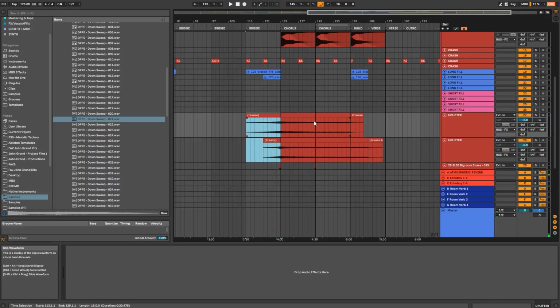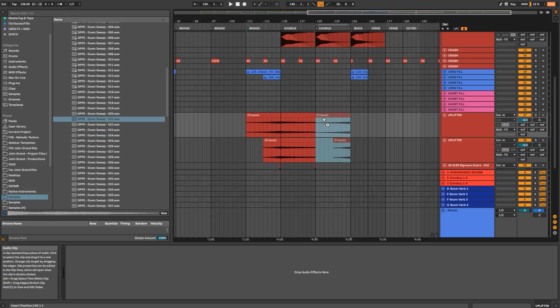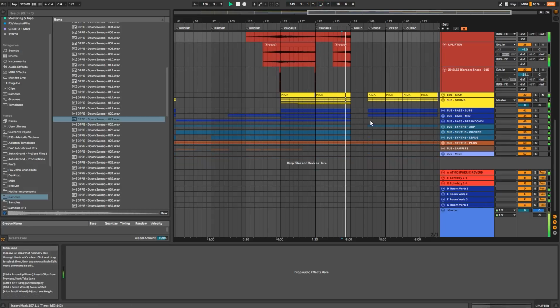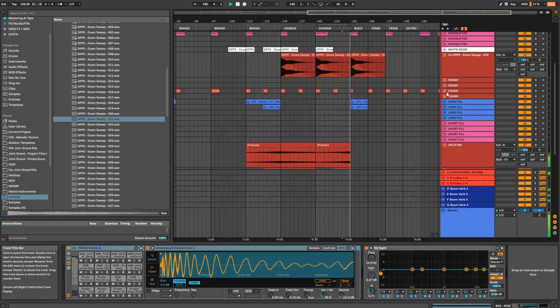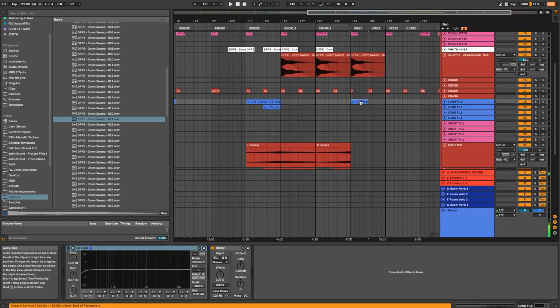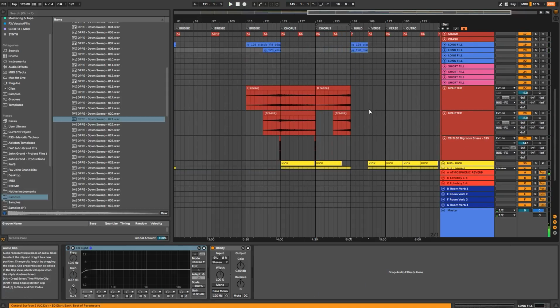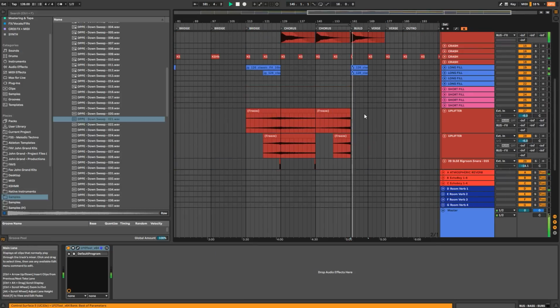And I'm going to bring these guys over here, I think, to this section. And take that snare roll out and bring these basses in right here.